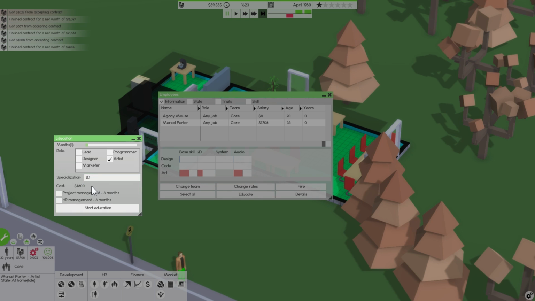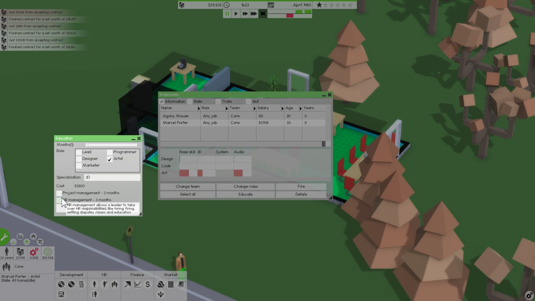I think I'll do that. It'll cost $1,800 to train them for 1 month, $3,600 for 2 months, or $5,400 for 3 months. 3 months would basically max that out right away, and they'd be requesting a pretty hefty raise at the end of the year. So I'm just going to go with 1 month for a mild boost.